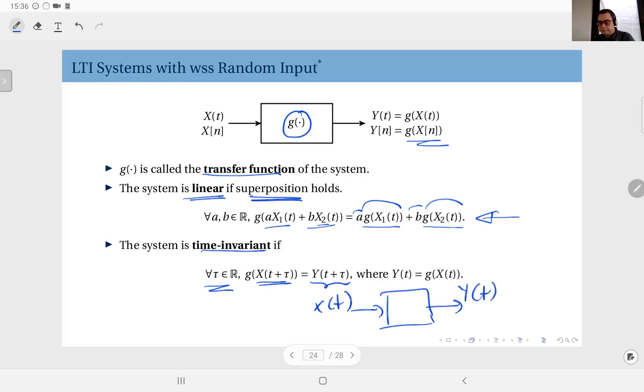Let's say you apply x(t) and from the system as an output you get y(t). If you shift the input in time, let's say x(t+τ), if you shift the input and you do nothing else, you don't change the function, you don't add anything, you don't multiply by anything. If you apply the shifted version of the input, then if you get exactly the shifted version of the output by the exact same amount, we call this system time invariant.